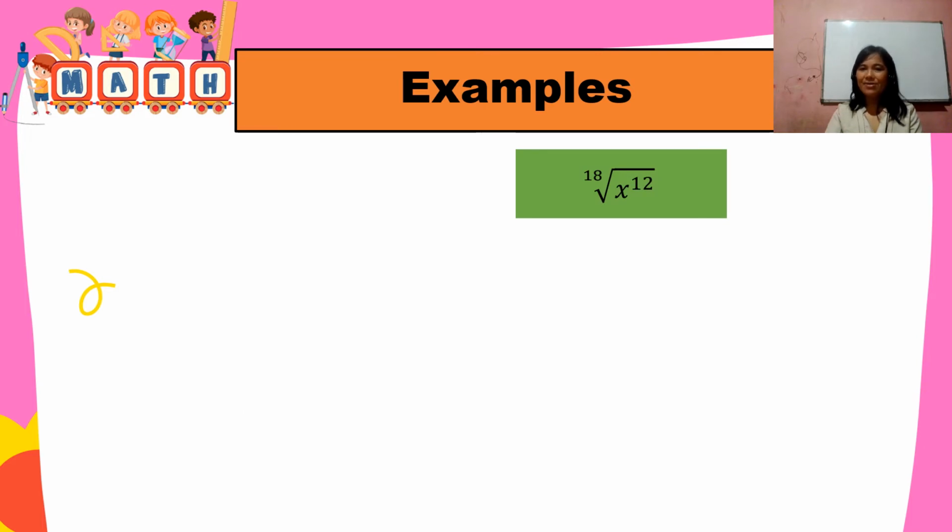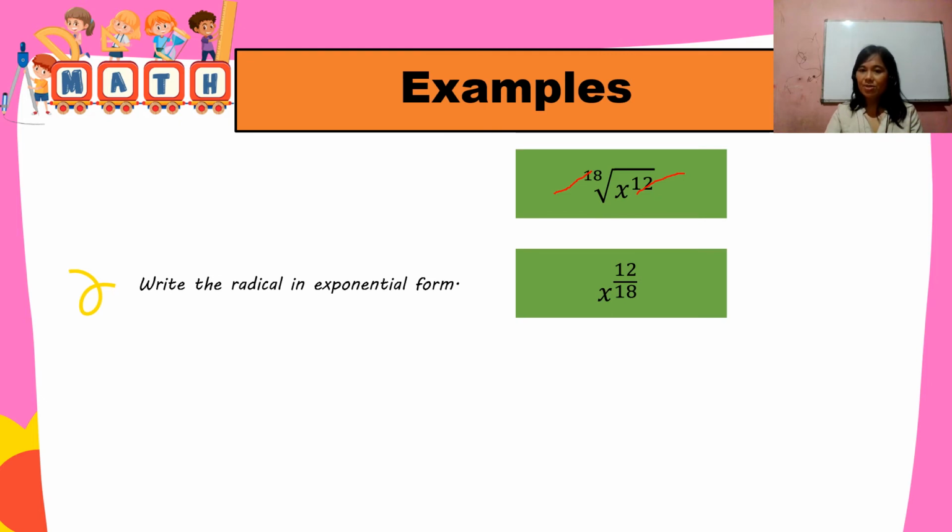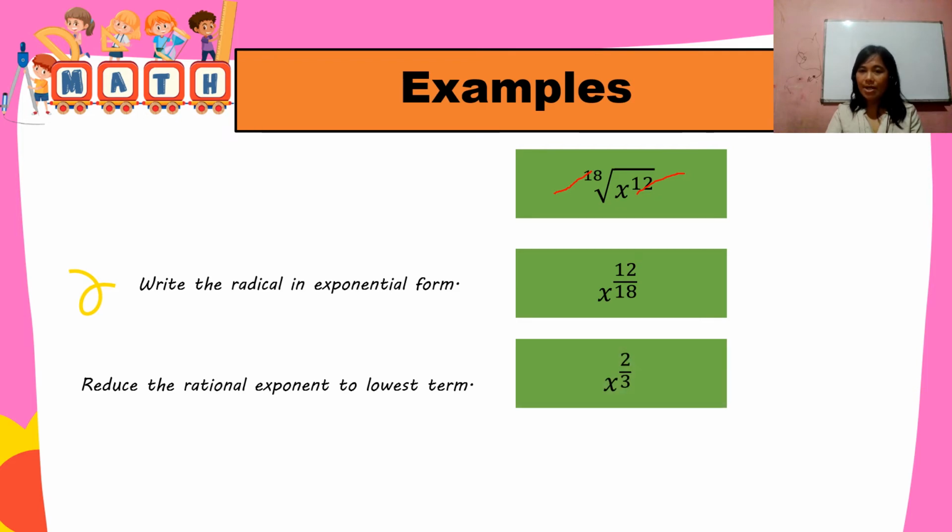Isa pa. Okay? Ganun din. Transfer ka. Kasi ito, pag nakita mo siya, 12 over 18, hala, divisible by 2, so kaya siyang ma-reduce to lowest term. So, balik ka muna sa exponential form. So, ito yon. So, yung 12 over 18, reduce mo to lowest term, and that must be divisible by 6 yata pareho. So, that must be 2 over 9. Ay, 2 over 3 pala. San ko ba kinuha yung 9?